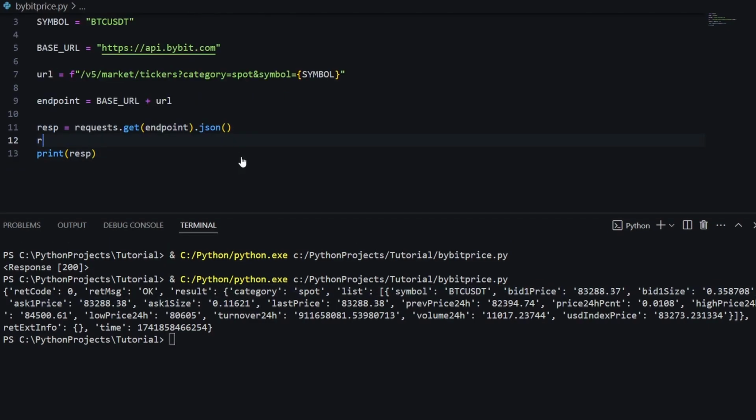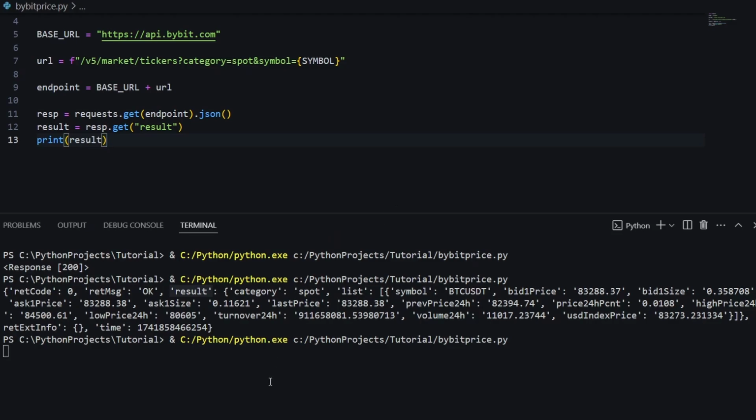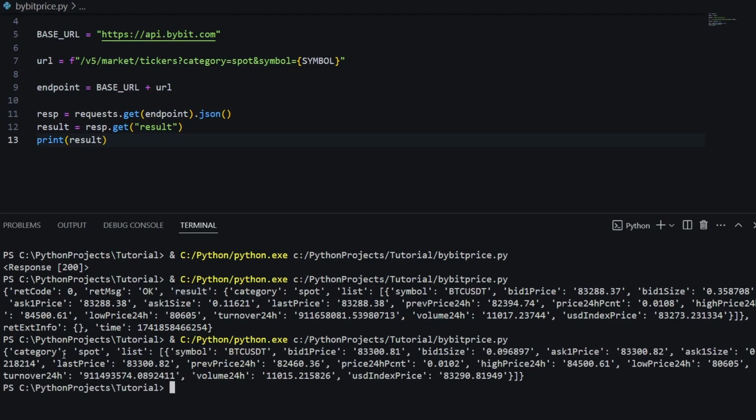So let's do result is response, and we call the key result. You can either use square brackets or .get and pass result. Yeah. Now that's another dictionary.